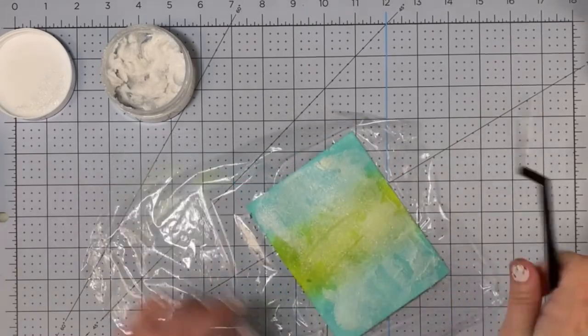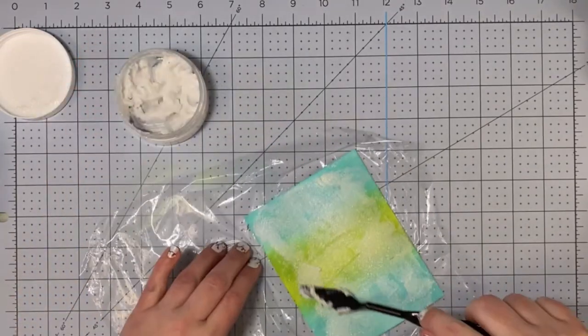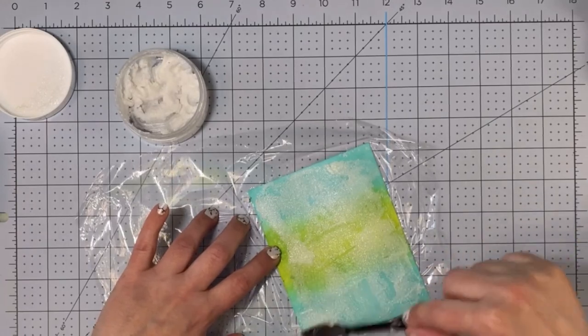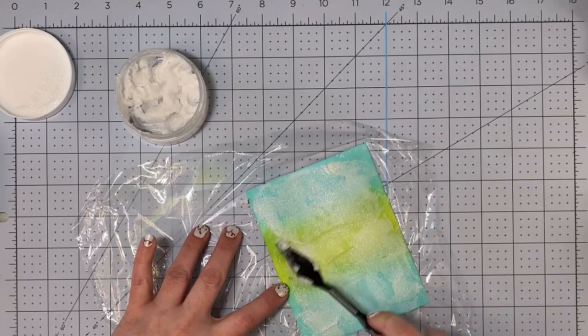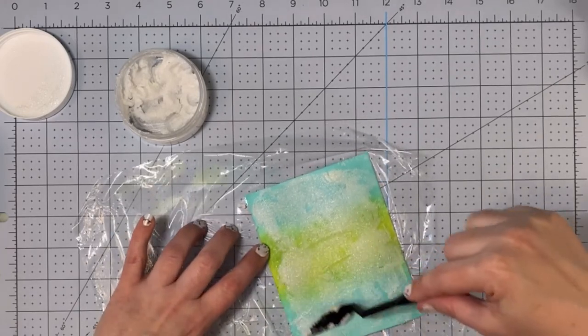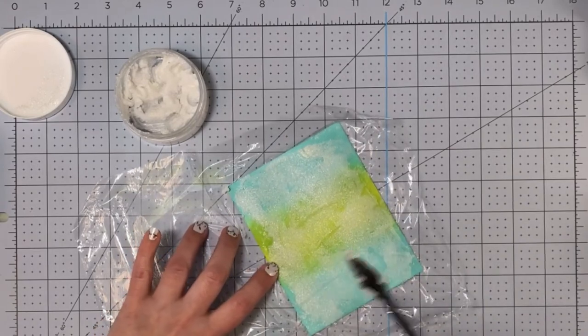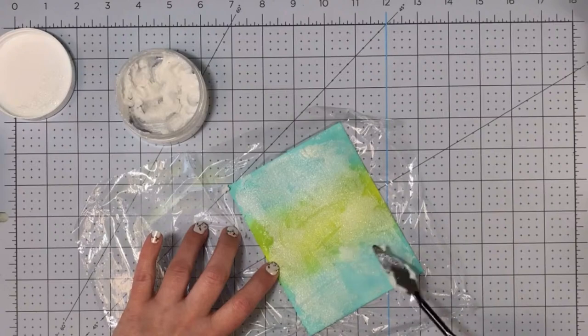And you can see my white is a little old, so it is not nearly as easy to smooth anymore because it's so thick. But it actually ends up working really well for this technique that it is a little bit older. So we're gonna get this all smoothed down here.